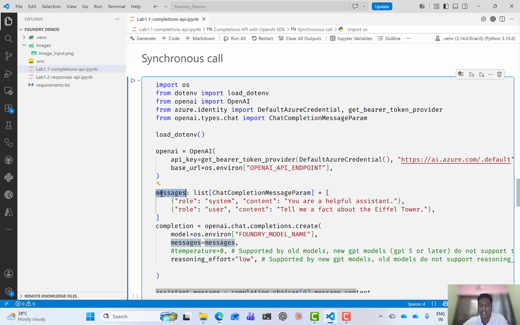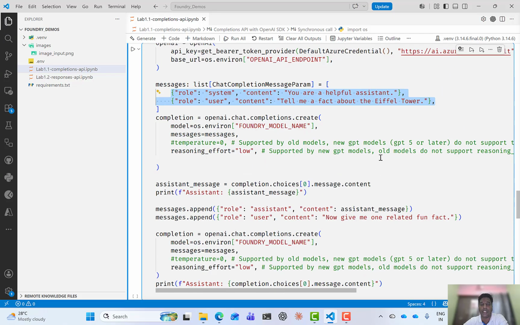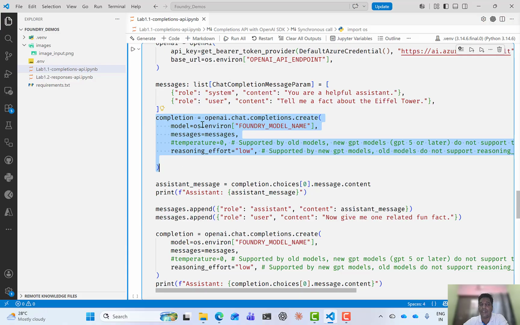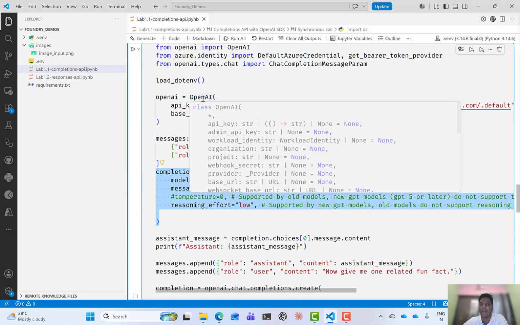And here is the list of messages. We are maintaining the list of messages in the messages format. And we make a request using the OpenAI client chat.completions.create method, passing the model name, the messages, and the reasoning. So this is the OpenAI client, but we have directly created this client without the Foundry project instance.